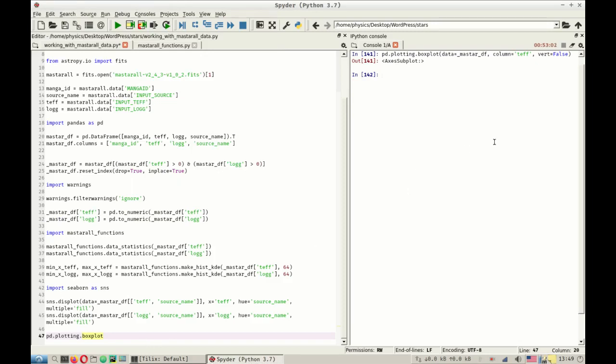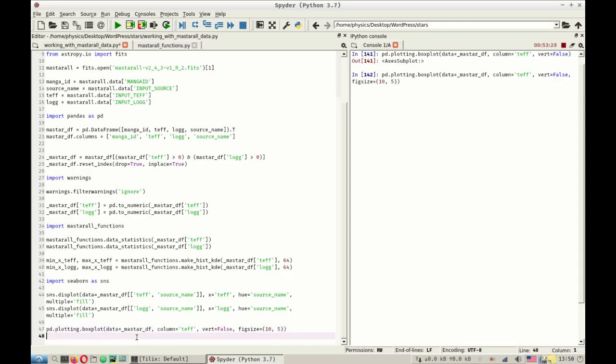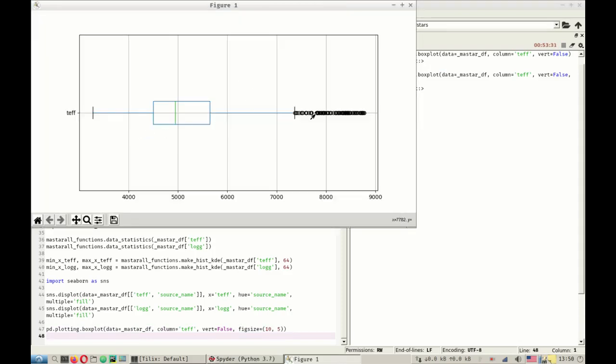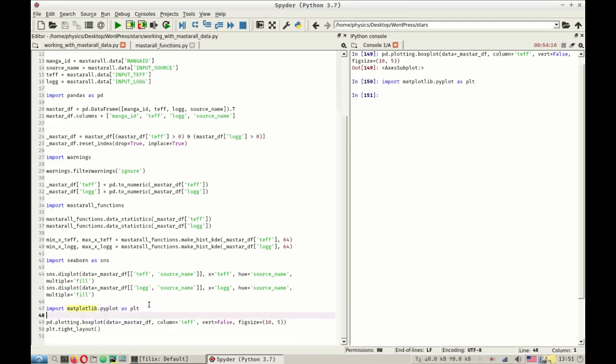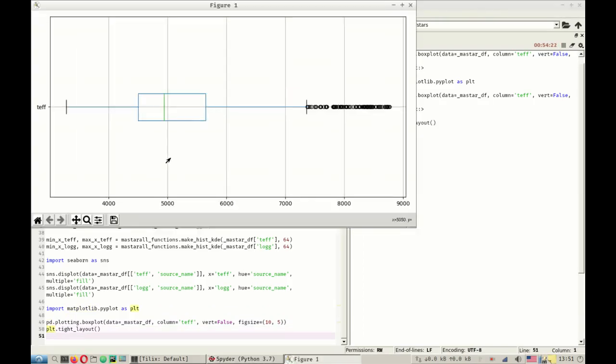Okay, so let me just copy this command here real quick. Now another argument that I will pass here is the figure size, so we can see the box plot a little bit bigger or wider in this case, since the box plot was really short. And to adjust it again, we can use the tight layout, but for that we will have to import the standard plotting library. And now it should give me a tightened layout for the box plot.